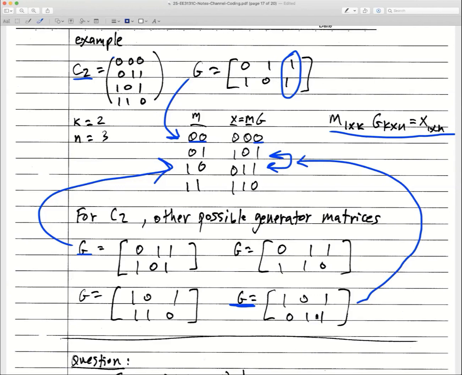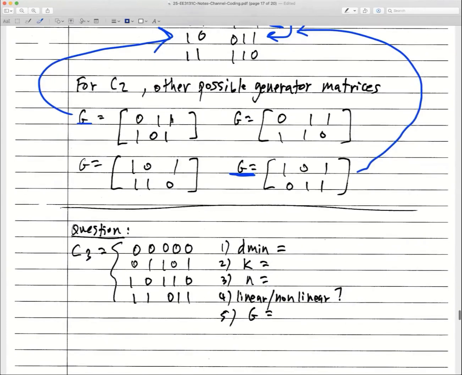Okay, but this is a slightly different linear map, right? This generator matrix maps 0, 1 to 0, 1, 1, and it maps 1, 0 to 1, 0, 1. The nice thing about this view is that it completely generalizes everything, right? And it will turn out that what's most important to you is not the mapping, meaning the performance of the code will be determined by the code words themselves, but the mapping you need when you do decoding.